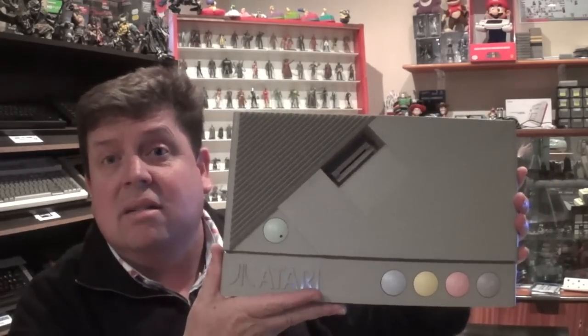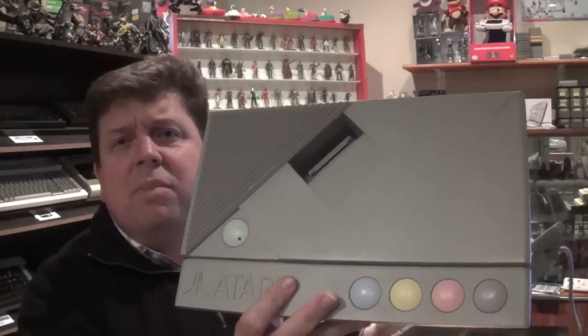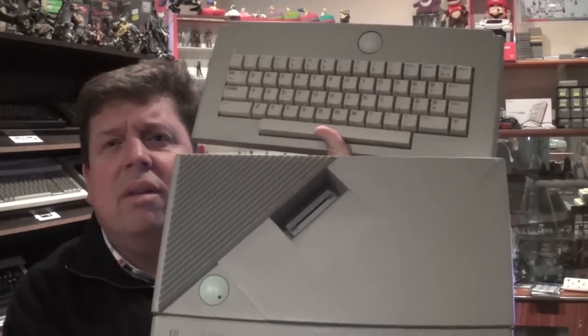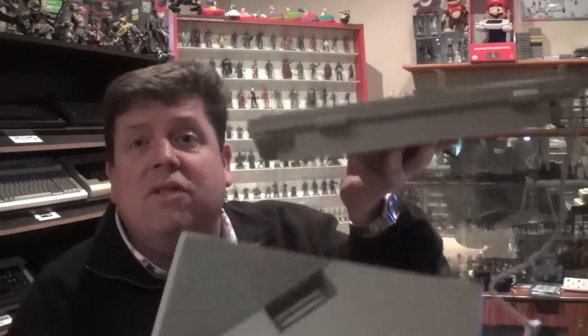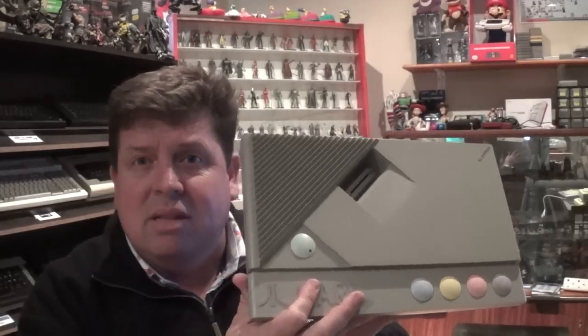Starting alphabetically with Atari, the first item I'm very excited about — I've been wanting one for a long time — is the Atari XE system. Basically, if you took an Atari 600 XL 8-bit computer and mated it with an Atari console like the 5200, this is what you'd end up with. It's an Atari 8-bit computer but you don't have to use the keyboard — you can just use it as a console. I saw Steve Benway's video on it and I just had to have one. I love the way it looks and the colour scheme — it's very different to anything else in the 8-bit world.